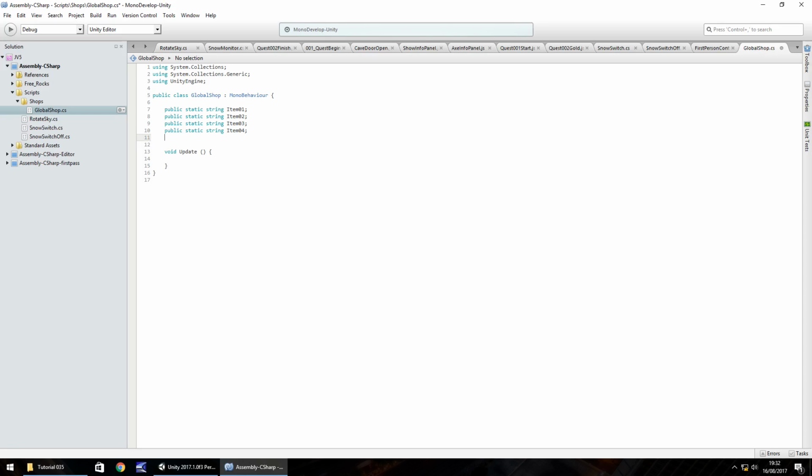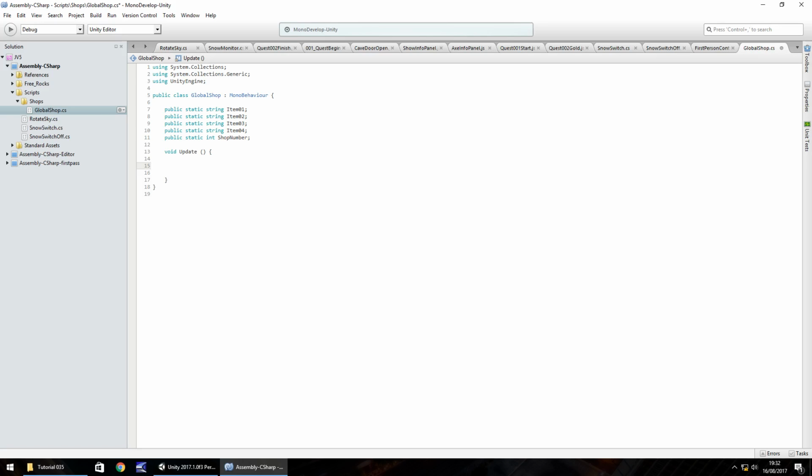And we're also going to have a number that we can reference so we know which shop we're in. So we're going to have that as just an integer to define the shop number. So public static int shop number, and semicolon. The idea is this script will be one that we reference. So when we start up a shop script somewhere else in the game, we'll define that shop as being shop number 1, shop number 2, shop number 3, etc. So it'll say to this script that we are in shop number 1. Then this script updates what items we can and can't buy.